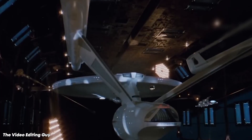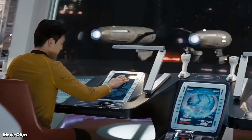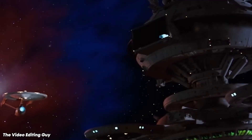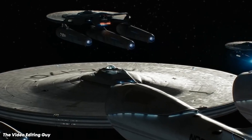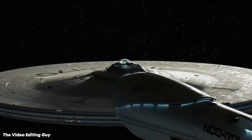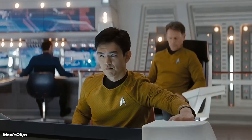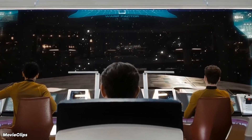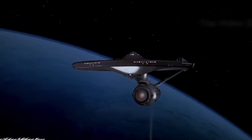Is warp drive even possible in real life? Although objects cannot travel at speeds faster than light, our current knowledge of physics does not rule out the idea of space itself moving at or faster than light. Some researchers contend that space-time expanded at superluminal speed in the early cosmos, if only for a brief period. If these theories are confirmed, a warp drive may take advantage of this, leaving behind the problem of object propulsion and giving researchers the challenge of generating the tremendous energy required to traverse space-time. A warp drive would produce an enormous quantity of energy that shrinks space-time in front of the spaceship while expanding it at the back, resulting in a warp bubble. The ship would remain motionless in its immediate area as space-time cascades by the bubble.